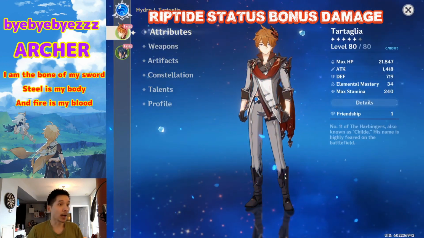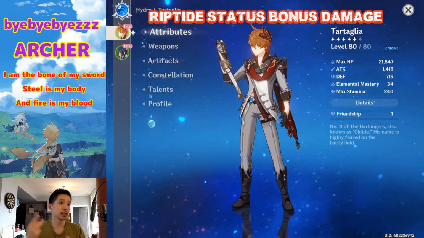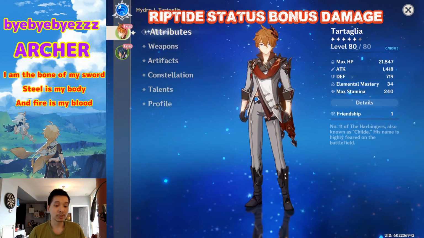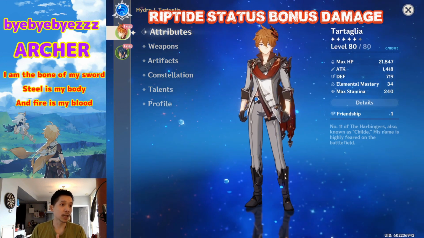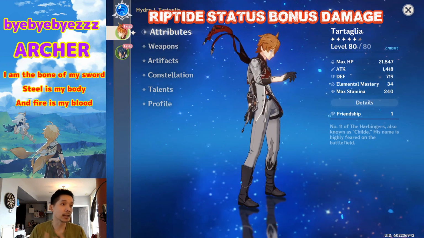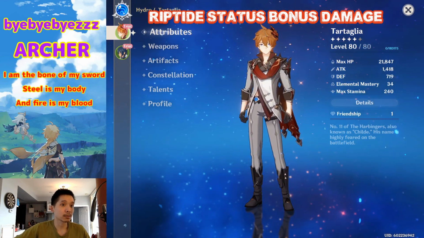So that is why it is very, very important for you, if you want to deal more damage on the target with your burst skill, to make sure the target is inflicted with Riptide status before you cast your ultimate skill. So you can either use a charge shot on the target so that it gets inflicted with the Riptide status, then switch to a melee stance, and then cast your ultimate. That is how you can maximize the total damage output there.